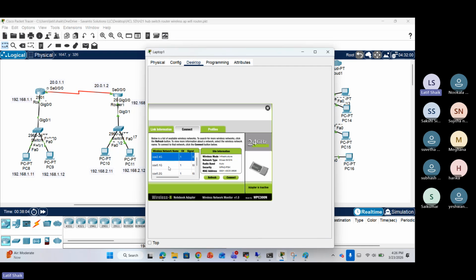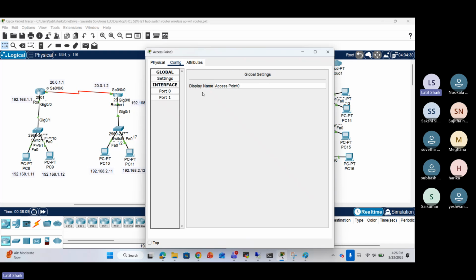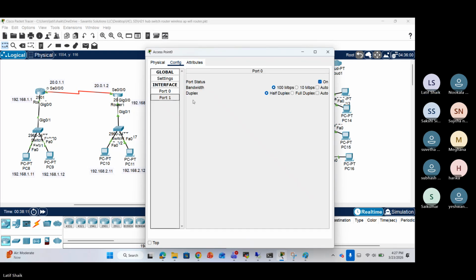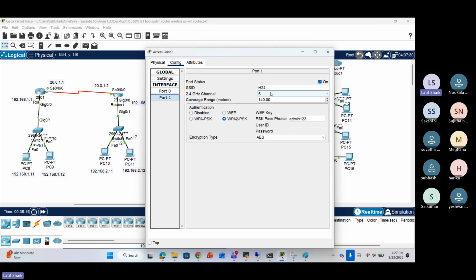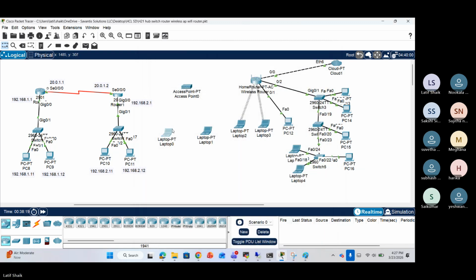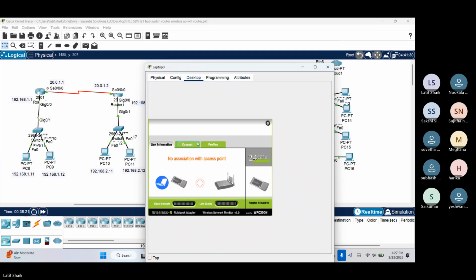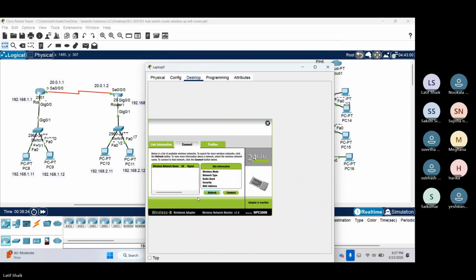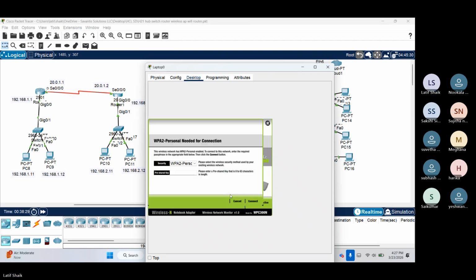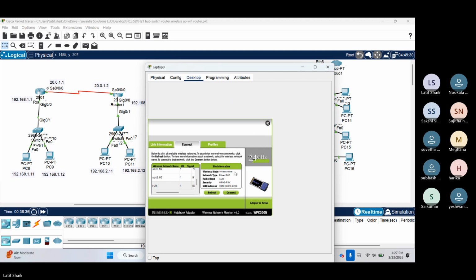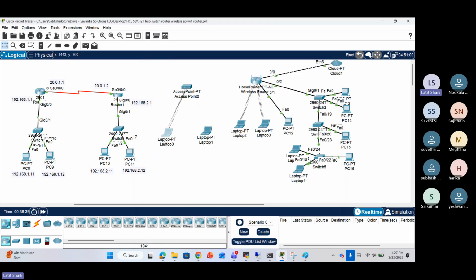There is something, but not our router. Wireless access point. Yeah, turn on this one. SSID name H24. This is fast. Connect, refresh. Yeah, now we got something. H24. Connect. Then give the password. So now it is connected.